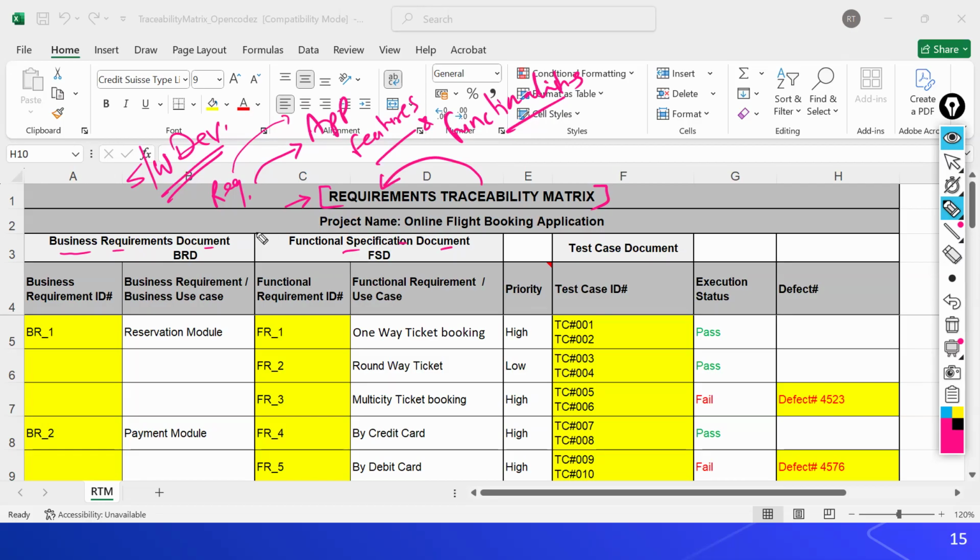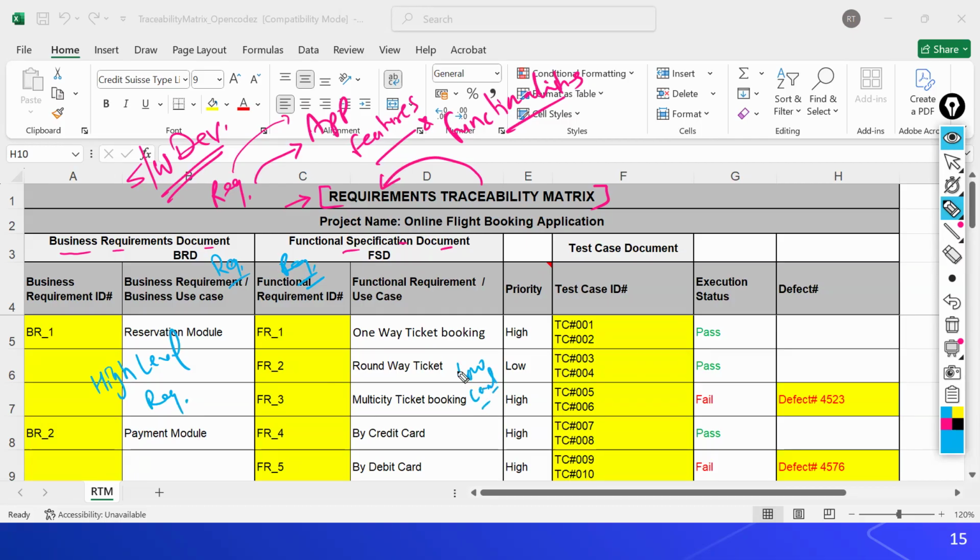It's all about having the requirements because both of these documents are requirement documentation. Here you have requirements at high level. Here you have at low level, like more detail.